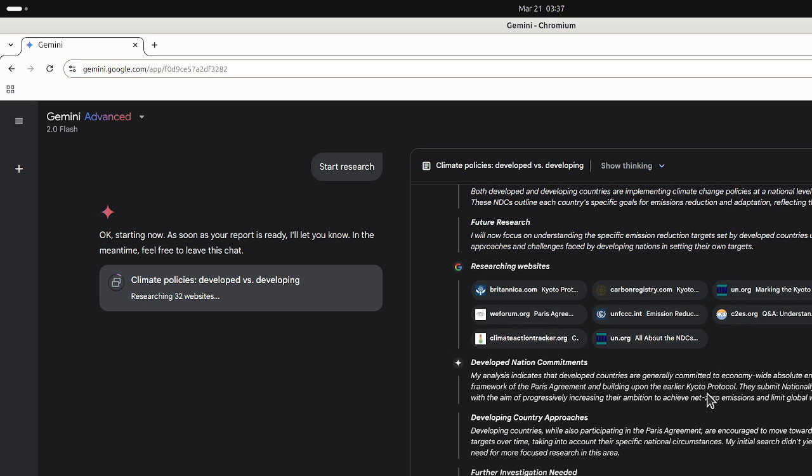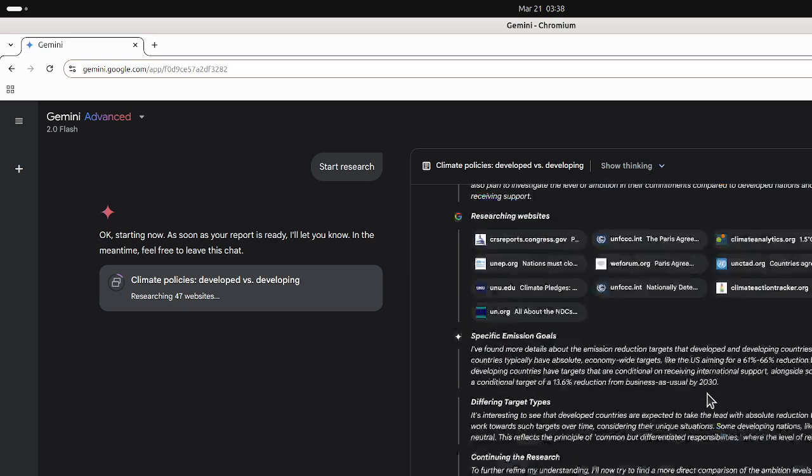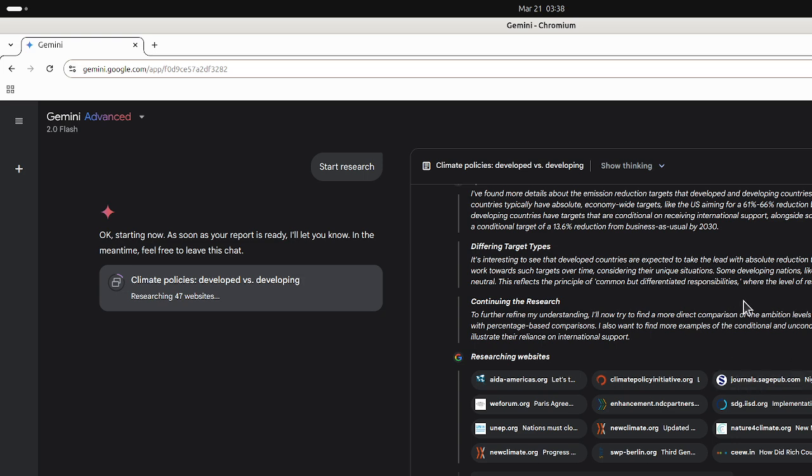After compiling all the information, then it will give us a more refined version of it so that we can go through it, engage with it, and then try to make sense out of the information that we receive. Let's see what the final outcome will look like. So you can see here, this is sort of the progress, and this is keeping track of the number of sites or resources that it is covering. So now we need to complete this cycle before we'll be able to see what the final outcome is.